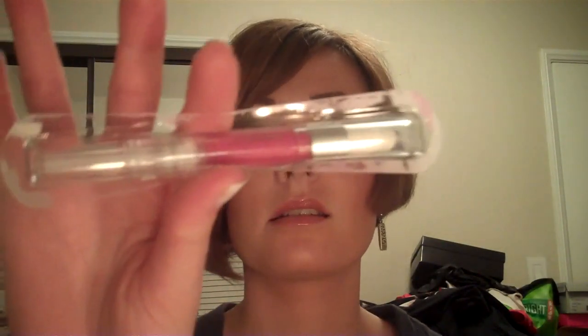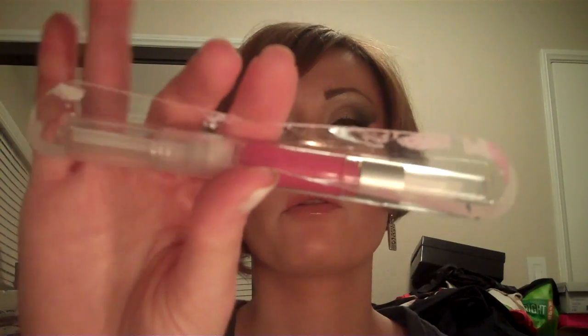And then I also picked up another Luscious liquid lipstick in Raspberry. There's that. Just a really smooth pink with kind of a mauvey raspberry undertone. From Sephora. I'm usually not so all over the place with my haulage, but this is all cruelty-free haulage of stuff I either have tried, haven't tried. One new thing from Sephora.